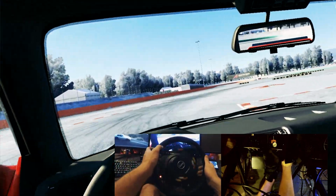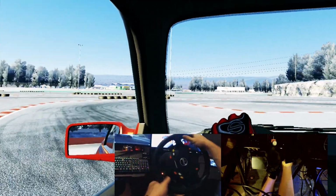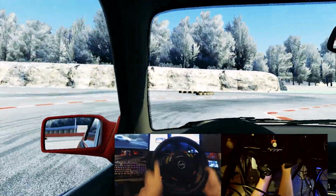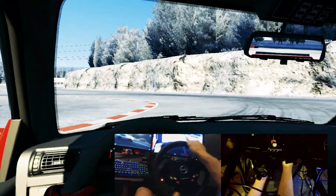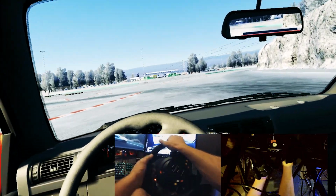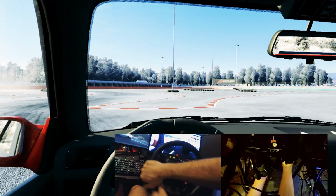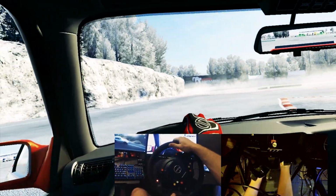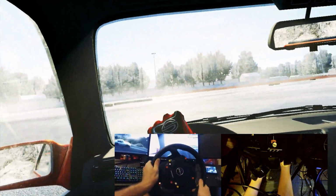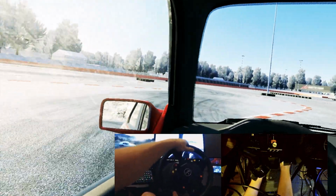Actually, I didn't use any left foot brake there. You can use throttle modulation. It wasn't the best line either, but we're just working on fundamentals and technique right now, and then we can clean it up and go for lines and proximity after that. So this is increasing radius. Work your way through the box, kind of pedaling it, but as you go further out, you're going to open up and add more throttle.